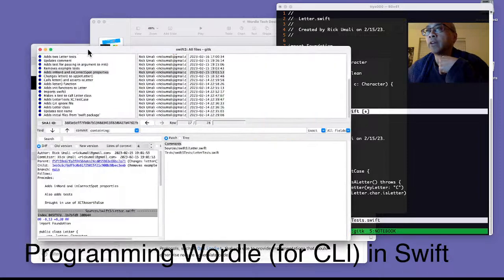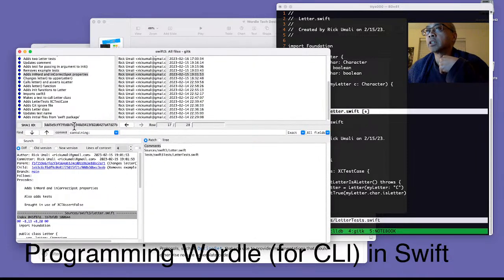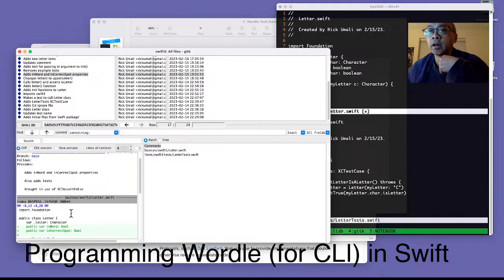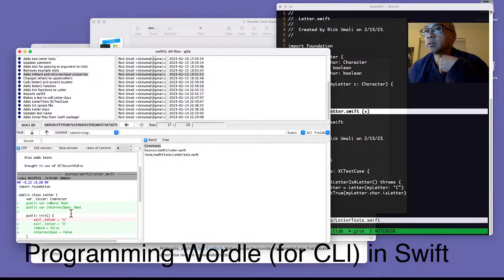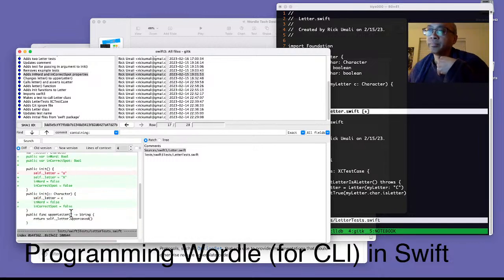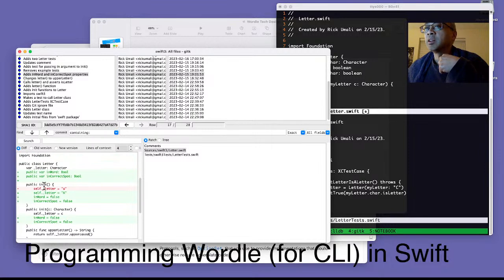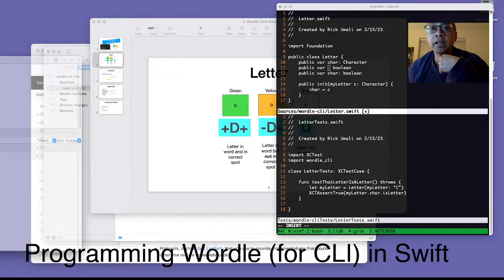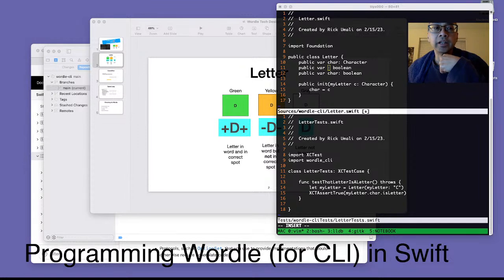I'm also not doing a live stream, and this is that project. I'm just looking at what I did before. Yesterday I was doing this work using git log, but here this is what we're going for, and you can see I already made a mistake. It's supposed to be Bool with a capital B. So let's see what the compiler does with this workflow where we're not in Xcode.